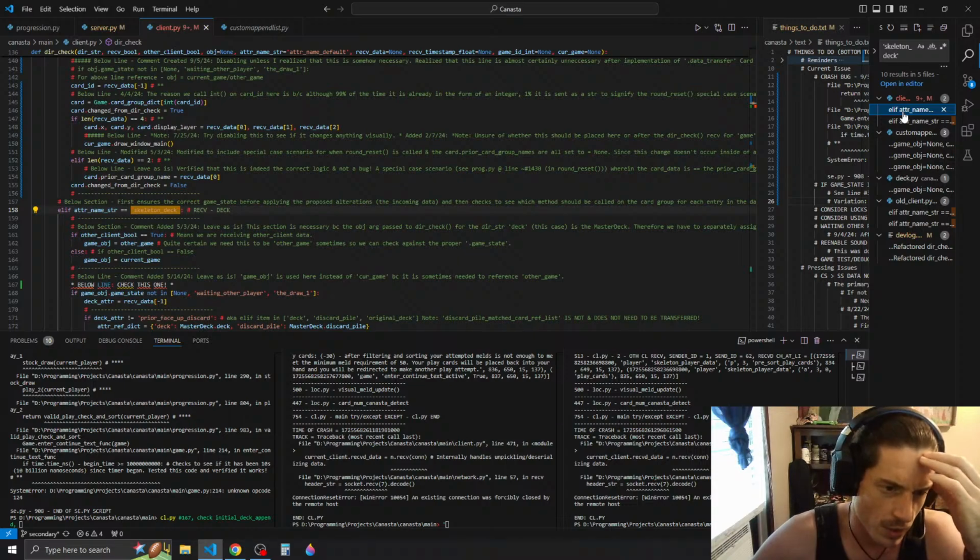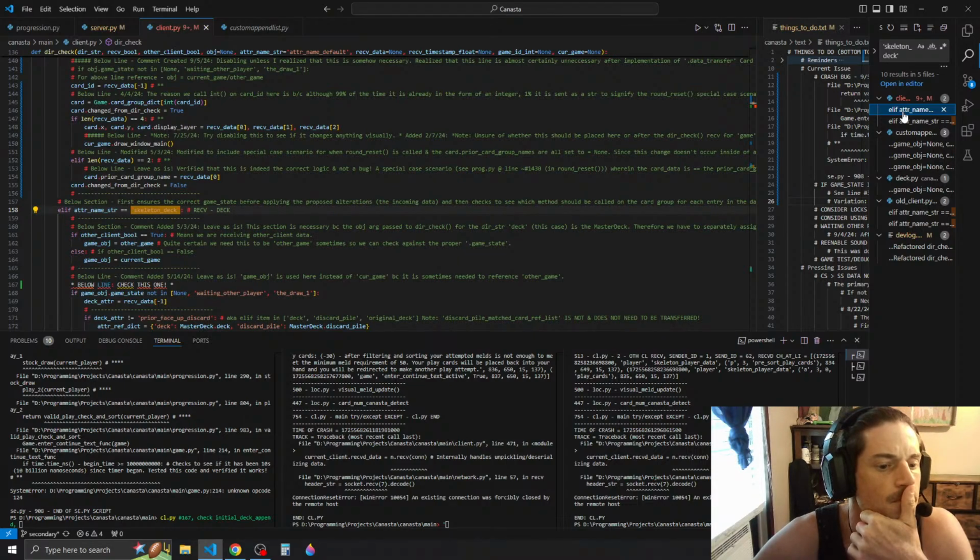Pattern name string is equal to skeleton deck. If other client bool is equal to true. Game object game state not in. Leave as is. Game object is used here instead of create game because sometimes you need to reference other game. So we don't want to apply this during the draw animation section.